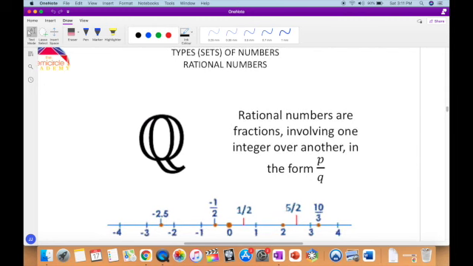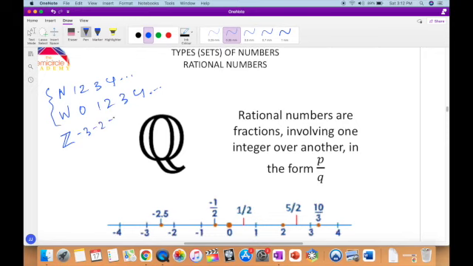The next type of number we have are rational numbers, right? Now, you notice that we had the natural numbers, which were counting numbers, and then we had the whole numbers, which included 0. But neither of these had any negative numbers in them. It goes to infinity, right? And then we had the integers, which now have some negative numbers in there. But between those numbers, we have fractions, like 1.5 over here, and that kind of thing.